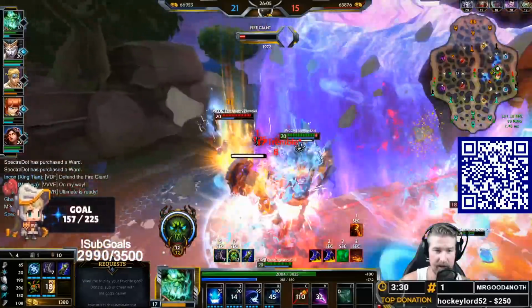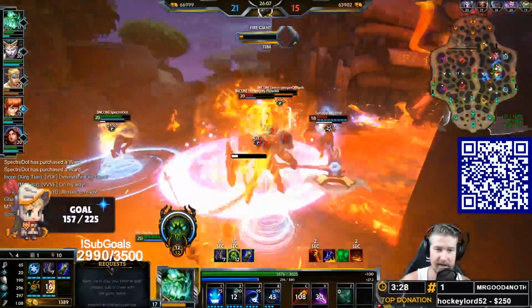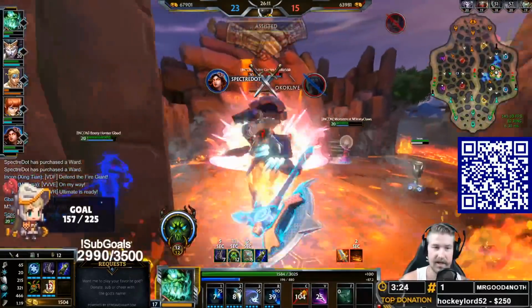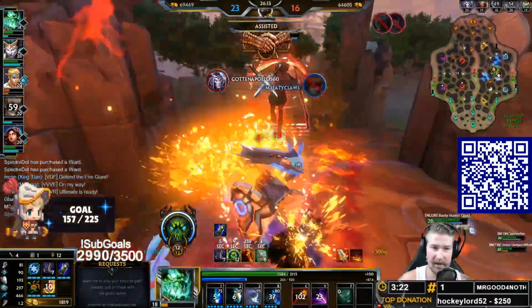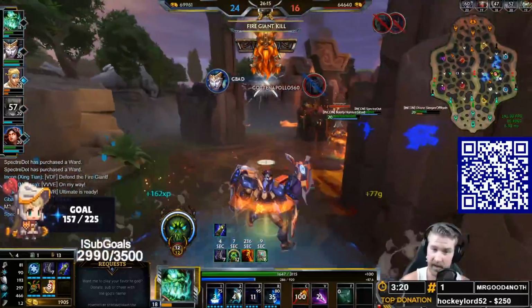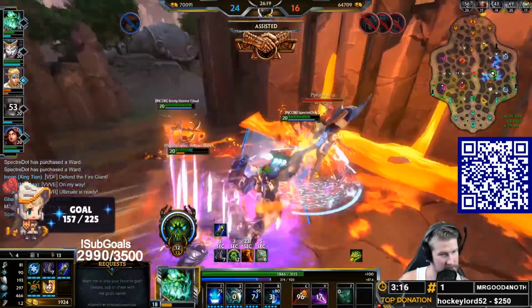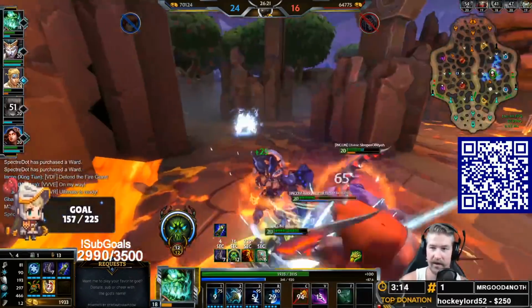I'm gonna try to get the Merlin outside of the range of this fire giant so Scylla can just go for the secure. We need to make sure that we get this over here. I'm not gonna be able to save the Scylla right there, but we are gonna be able to grab ourselves a triple kill. And we secured the fire giant, which is fantastic.